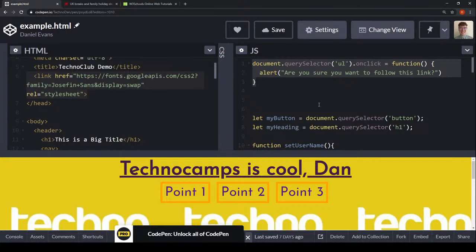So there is going to be a little bit of a change in the time that the Techno Clubs will be run as well. Okay, so that's just to give you a little bit of information on what's going to be happening.